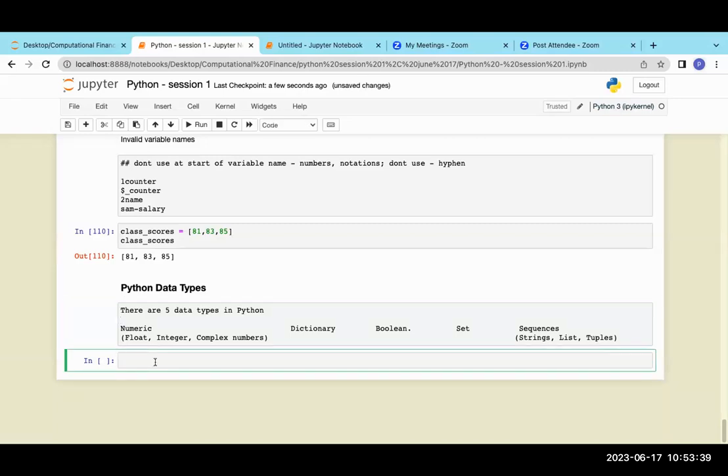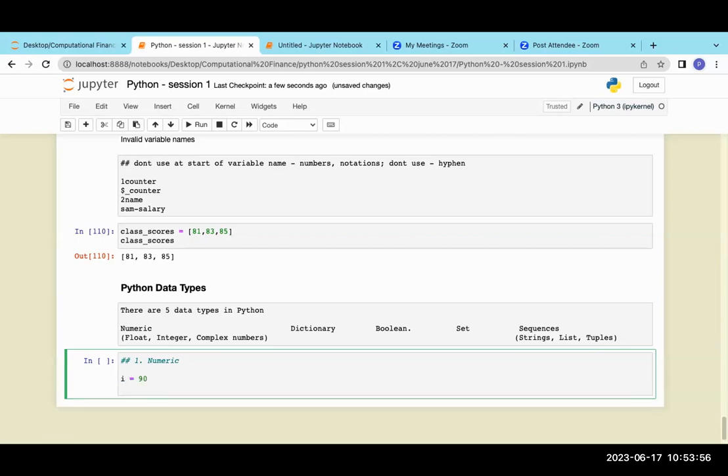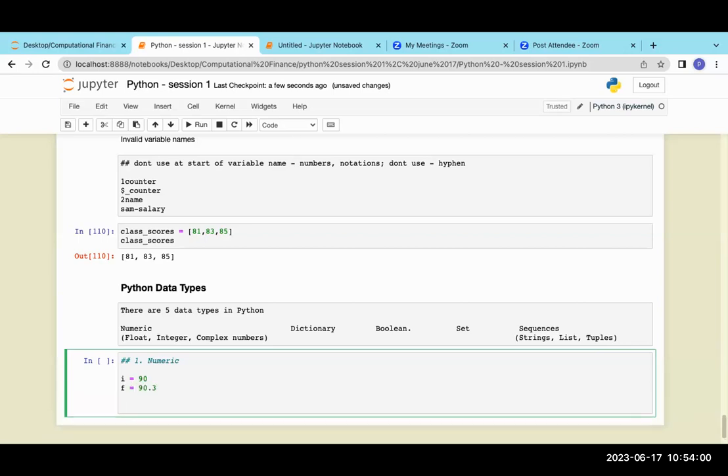Let's go with numeric. We've already been covering it, but let's take it once more. Let's say I define an integer equal to 90, and I define a floating point equal to 90.3, right? And while we are not going to be using it, you may need some complex numbers if you ever do computational physics. So the expression will be something like this: 300 plus, let's say, 10j. So this is the real part and the imaginary part. So you know the concept of real and imaginary numbers? Yeah, I've taken all three levels of calculus.